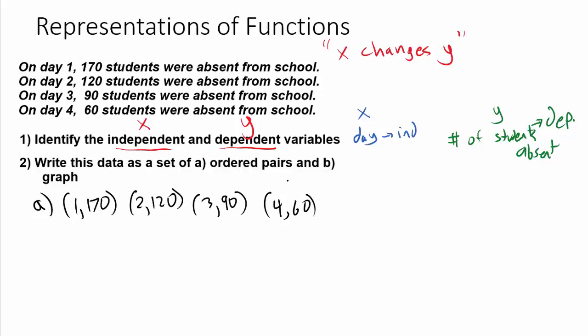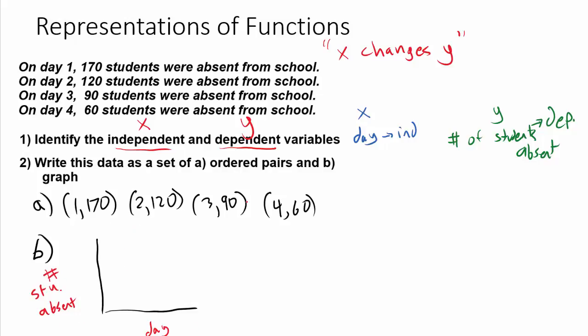Now at this spot, let's go ahead and look at a graph. A graph would look something like this. This is just going to be a real quick sketch. I'm not going to get too detailed with this. But on the x-axis, we should be talking about the day. So I'll put day down here. And on the y-axis, we should have the number of students absent. I'll abbreviate students here as STU. So the number of students absent and the day.